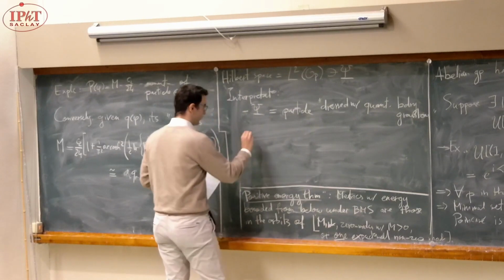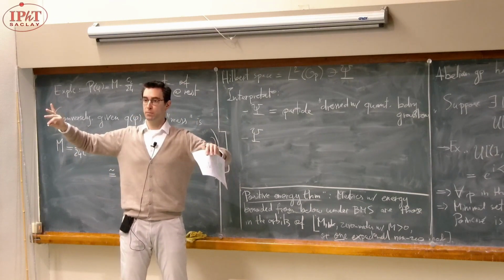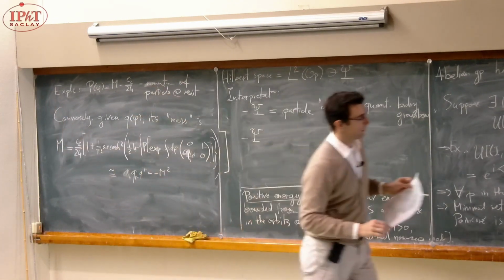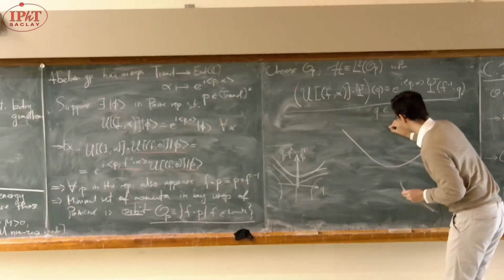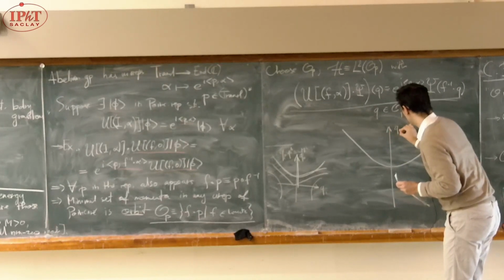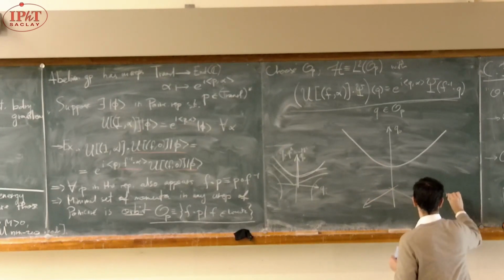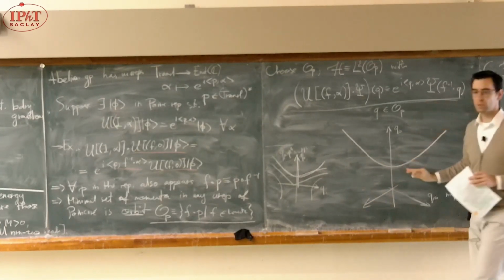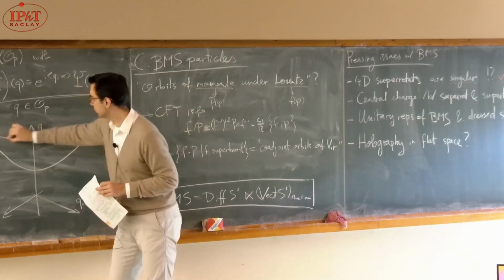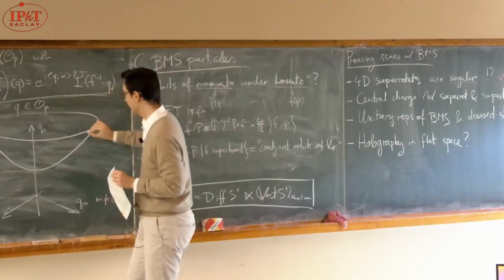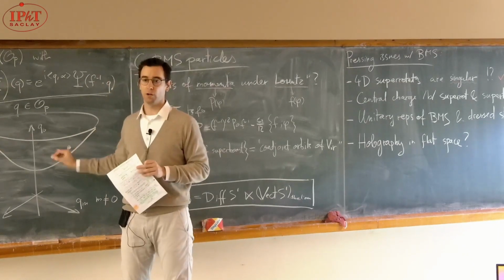Another interpretation you can have is that you can think of your orbit as an infinite dimensional manifold. Let me make the drawing here. If you set the zero mode direction here, Q naught, and then horizontally you put all the QMs with non-zero M, this is an infinite dimensional manifold. Let me suppose that I have energy bounded from below, so that the orbit really looks like this. You can think of it as an infinite dimensional hyperboloid, and every point on that manifold corresponds to some choice of the Bondi mass aspect.